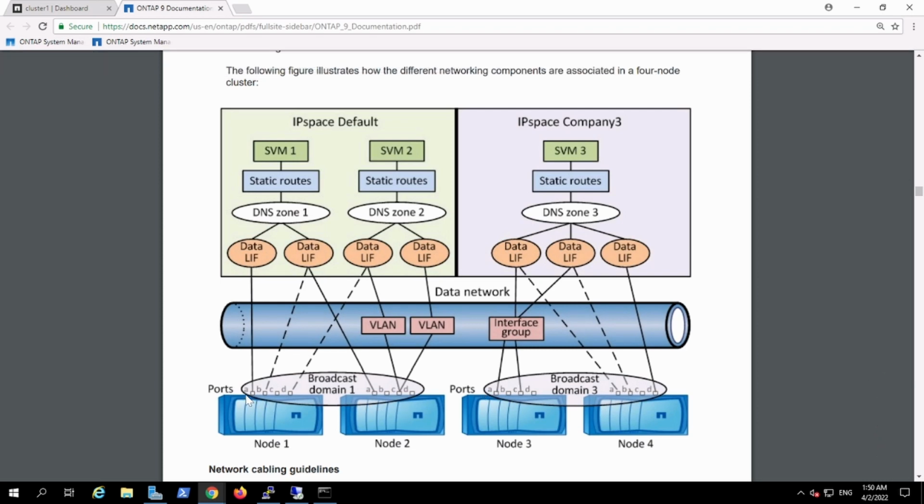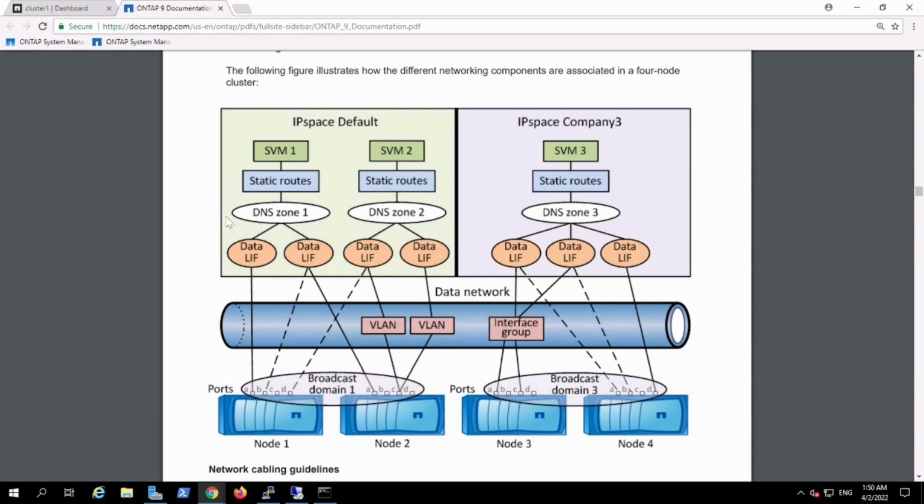First we have ports, we bundle them together, and we can configure those bundles or the ports under the broadcast domain, and then those broadcast domains are utilized to create the LIFs. On top of those LIFs we delegate a DNS name, which can be on box or off box. It totally depends upon the environment how you want it. Then the DNS has been created, and that DNS is accessed by the client.